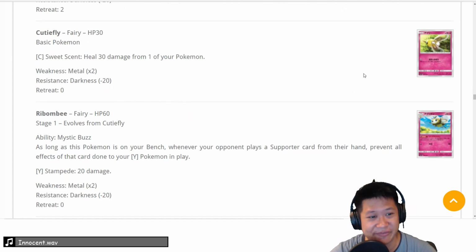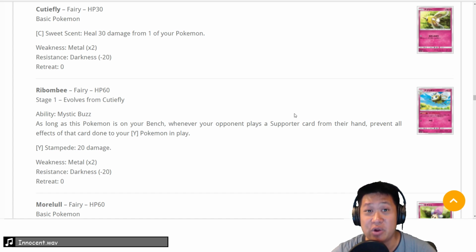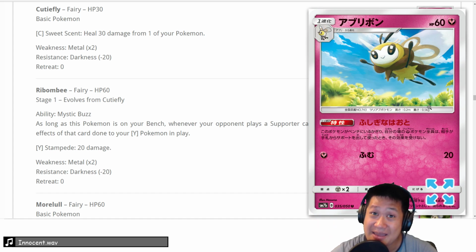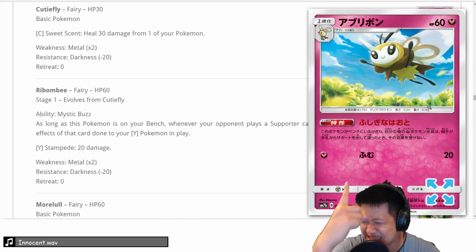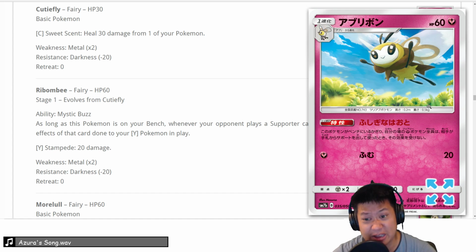So, moving on. Cutiefly and another Bombi. As long as this is on your bench, when your opponent plays a supporter, it doesn't work on your fairy Pokemon. No Guzmas, none of that. That might be pretty big. Yeah, I can't get my Gardevoir while it's setting up, but it also costs deck space, bench space, your Zoroark space. It takes space. However, that effect is pretty darn powerful.